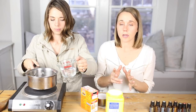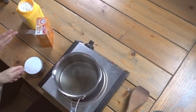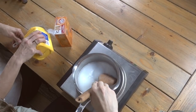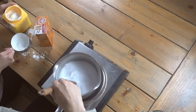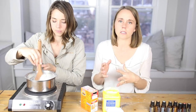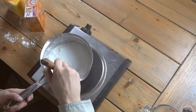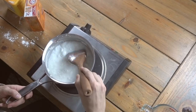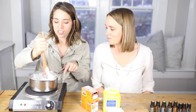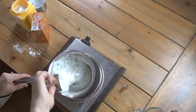We're gonna start by adding 3/4 cup of water to medium to high heat, and then you're going to pour in this 1 cup of baking soda, and then we're gonna do 1/2 cup of cornstarch. Then we are just going to stir this all around over medium to high heat until it starts to form into the shape of a ball. As you keep going on medium heat, it turns very thick, and you're just waiting until you get a dough ball that you can roll out.